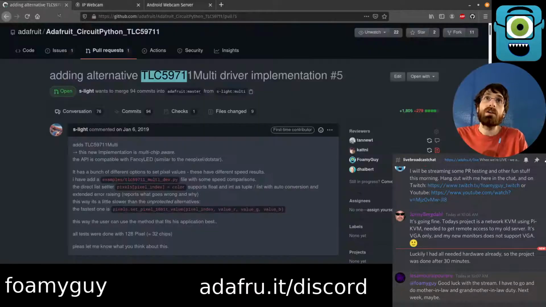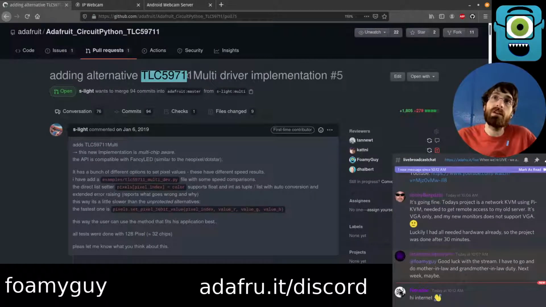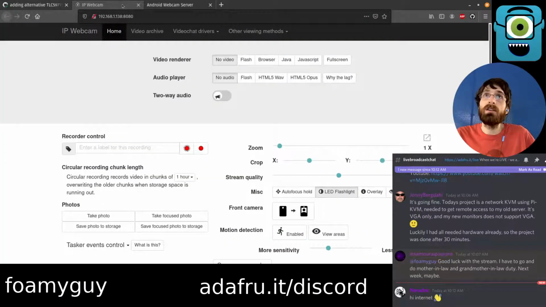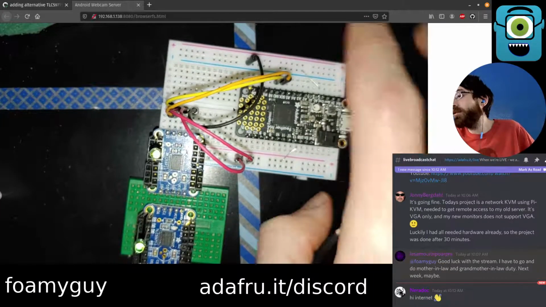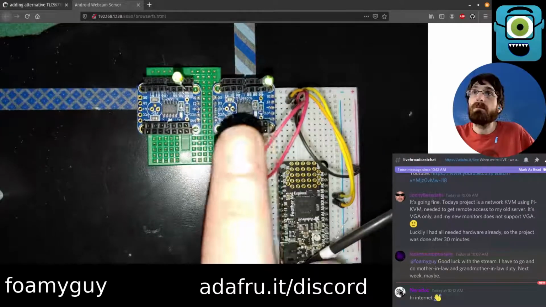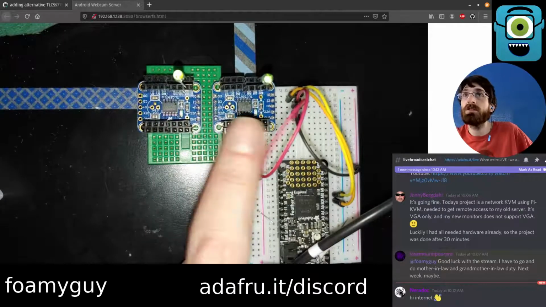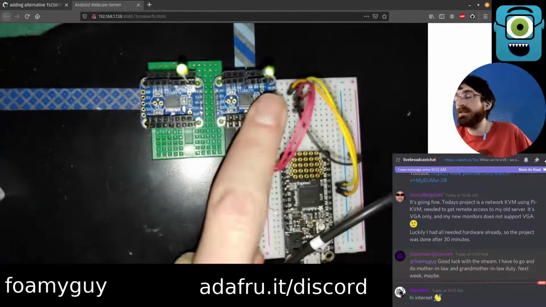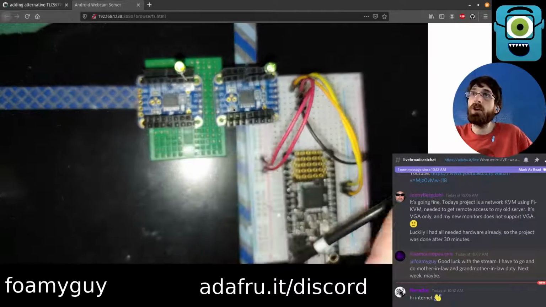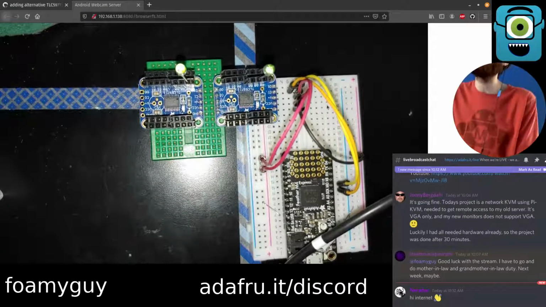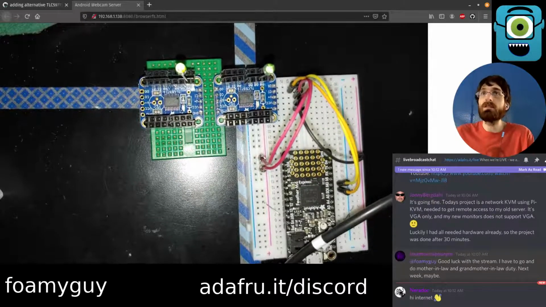So let's go on back to this PR. The change with this PR is basically making this device in CircuitPython support multiple ones of these drivers chained together. The way I have 2 of these together right here, they can pass through data. So the idea is you should be able to have 2 of these connected like this, and the microcontroller is connected to the first one. And you can control all the lights on either of them. And you could actually chain more than 2 as well. I don't know what the limit is, but you can add more than 2 if you want.